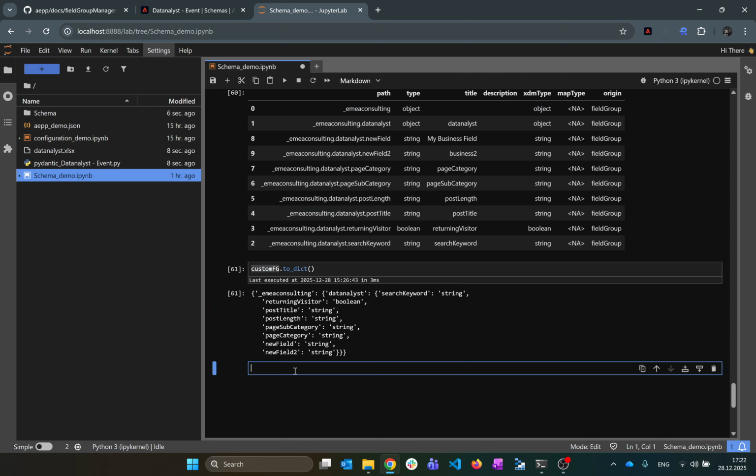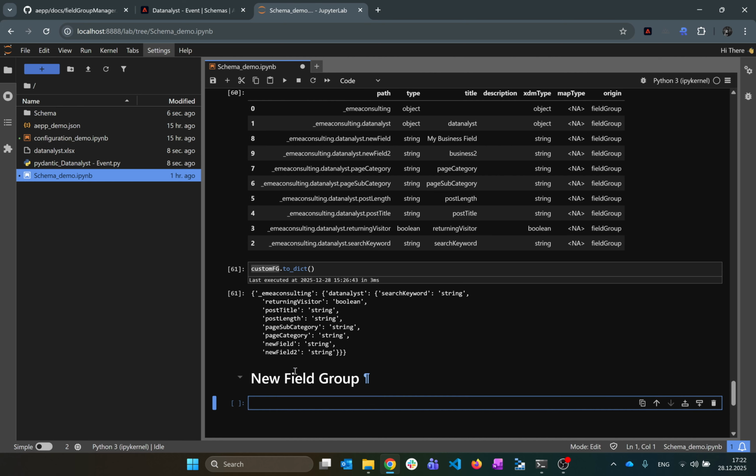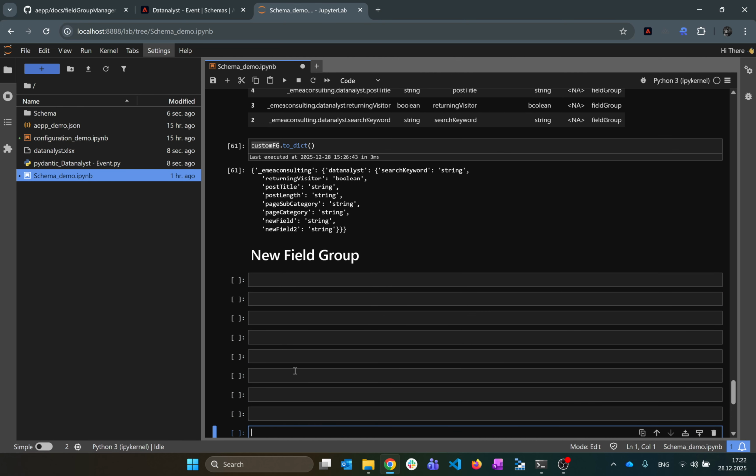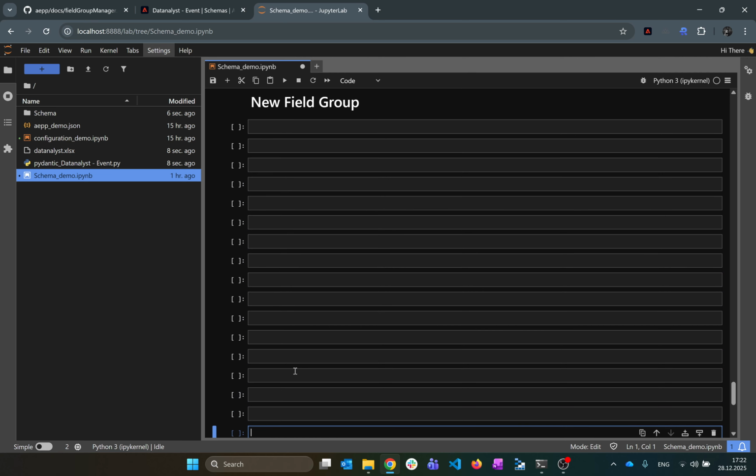So I'm going to create a new element that is going to be a new field group. I'm going to create a couple of fields so I can start from the beginning. And my new field group will be called new field group.